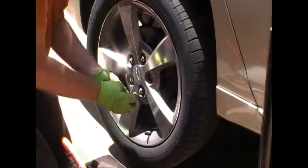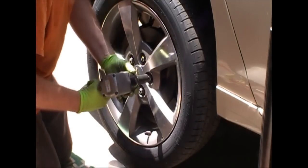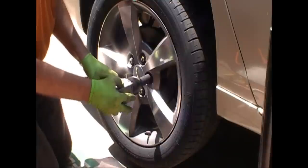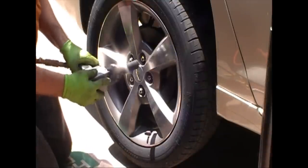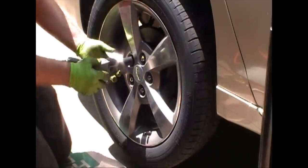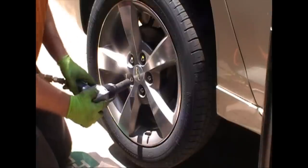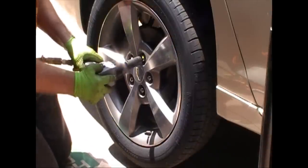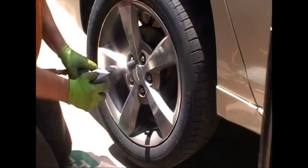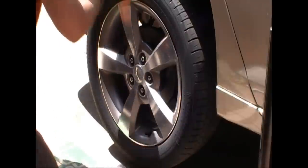After all that, throw the lug nuts back on. This is more of a problem with a vented rotor — this is a solid rotor — but what I try to do is just slightly tighten each one. This will keep your new rotor from getting bent. Go clockwise every other nut, and after five you'll be back to where you started. First snug them, then tighten them following that same pattern, and you won't warp a rotor doing this. Yes, you can warp a brand new rotor — I've done it — so just trying to save you some trouble.